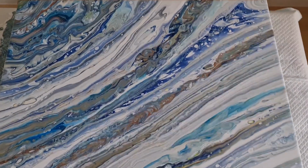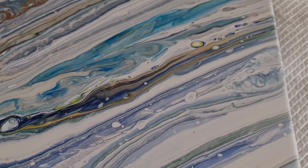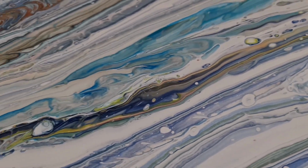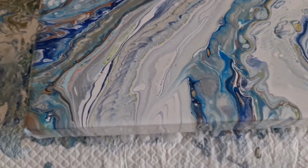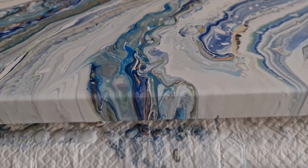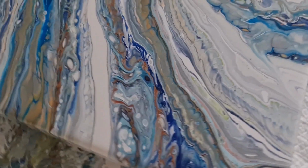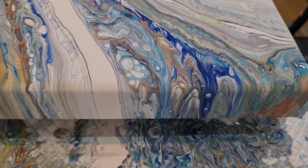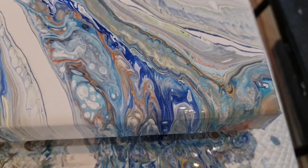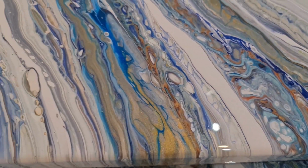I'll just get down a little bit for you to see the colours with the turquoise and the gold and the coppers. Nice kind of earthy, calming colours. And the edges are looking lovely. I didn't torch it at all. I put the lights on. I didn't torch it at all because I was happy with the amount of cells there were, and with the silicone I didn't want to encourage them to go kind of big and ugly.